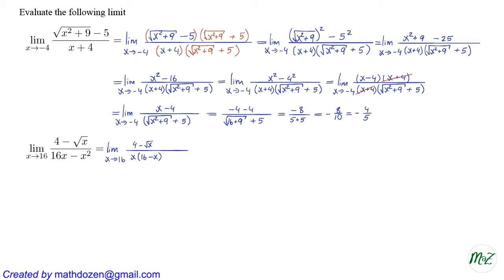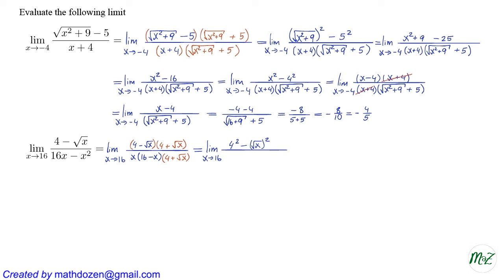So likewise, with the second limit, we have 4 minus square root of x. And in denominator, if you factor out x, this is x times 16 minus x. So when x approaches 16, we, in this form, have division by 0 problem. So to simplify numerator, or bring it to something better, we're going to multiply by the conjugate expression, which is 4 plus square root of x. Again, to keep things algebraically the same, we do multiplication in both places. But we're only going to simplify numerator.